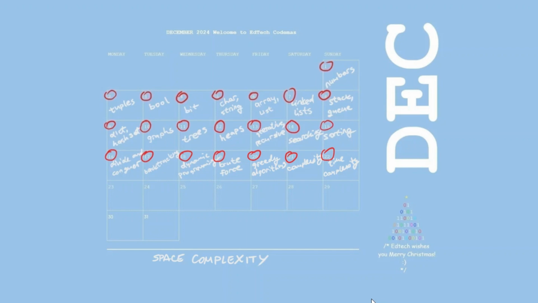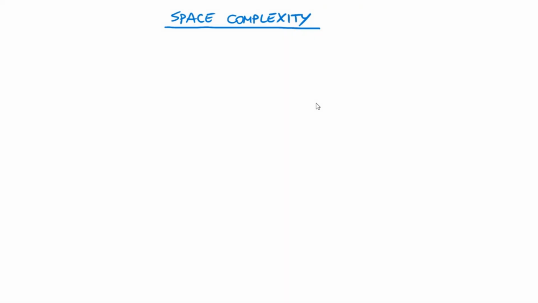Today, let's briefly talk about the space complexity in C Sharp. Space complexity is related to how much space we need to execute our algorithm. It's expressed using the big O notation, usually the same as for the time complexity. And of course, there are some common classes of complexity.